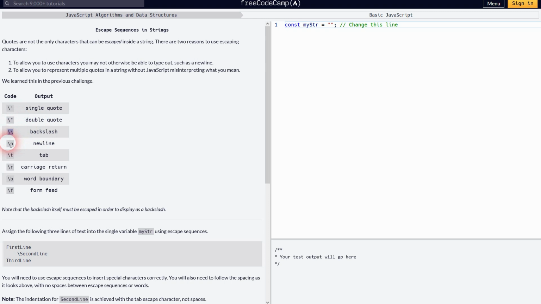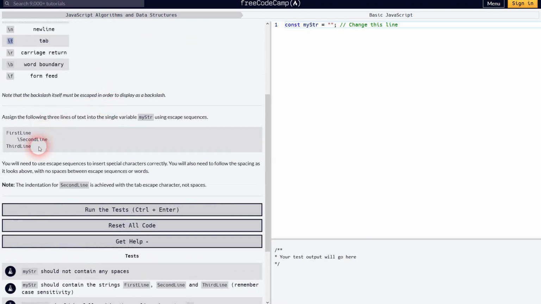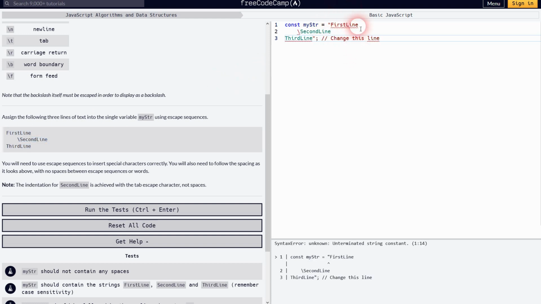We have more uses for this backslash. We can, for example, create new lines with it or add an indentation, something like this. Let us get over the example directly here. I'll paste this. So we want to have the first line, the second line, and the third line. And it all should have line breaks. And the second line also has a backslash. And it also needs an indentation. So how can we achieve that? Let me first write it like this. If you want to display a backslash, you need a double backslash.